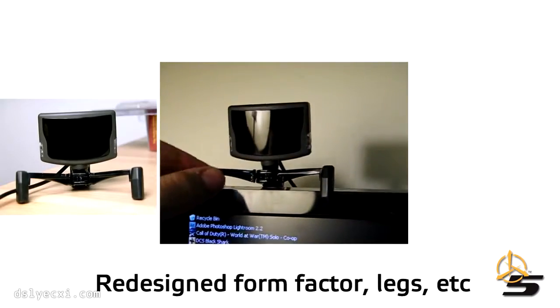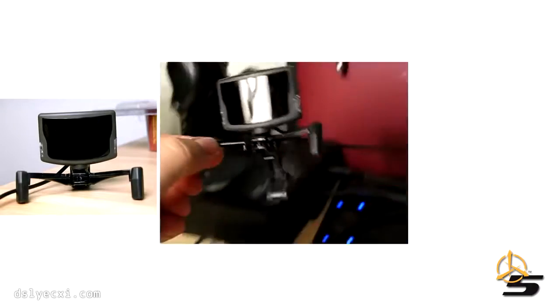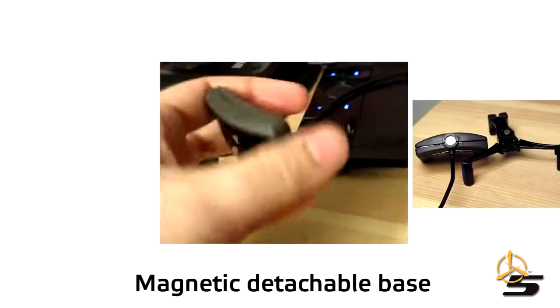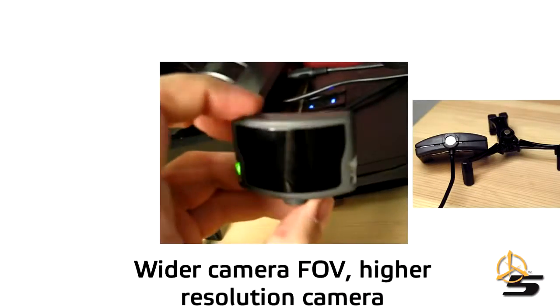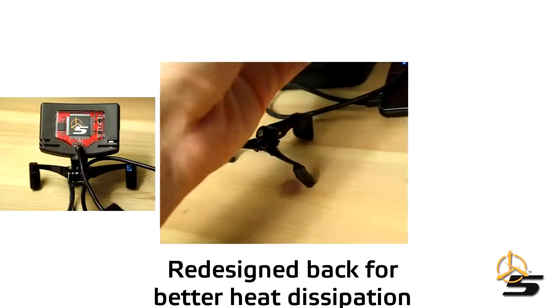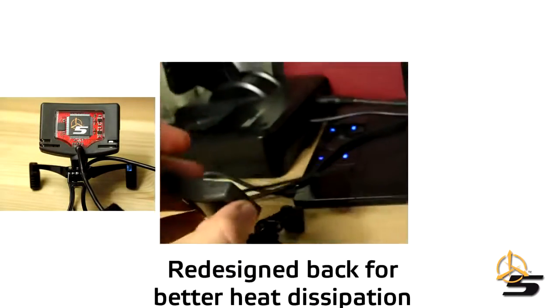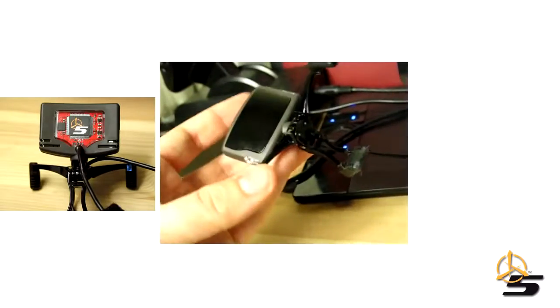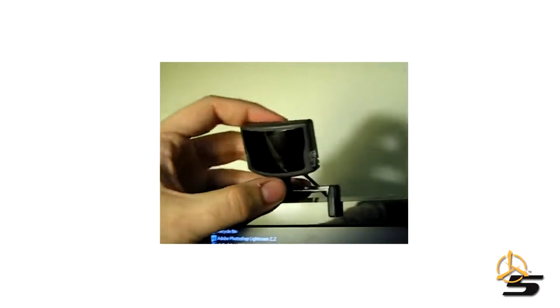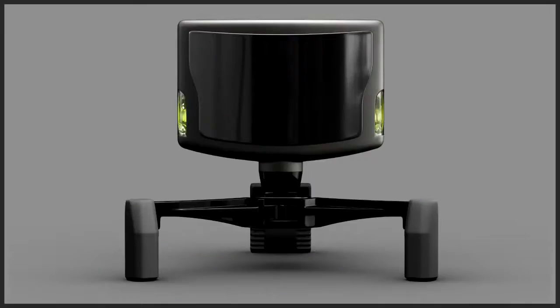Let's take a look at the hardware itself. You'll see the whole thing's been redesigned — the camera field of view is wider, the legs are different, and the camera and base are magnetically attached. If there's any tension on it, instead of breaking apart they'll just detach, and you click them back together whenever you're ready. The back has been changed and has improved heat dissipation. The magnet just leaps onto it. The legs are a much nicer attachment than the TrackIR 4, at least on my monitor — it feels a lot more stable. That's the basic TrackIR 5 hardware; it's a nice little package.